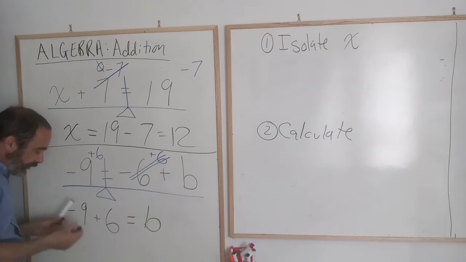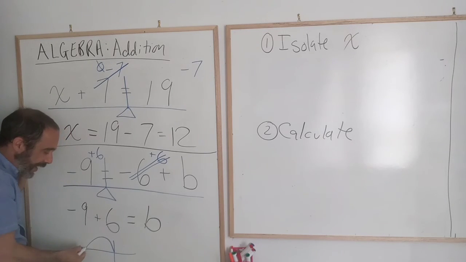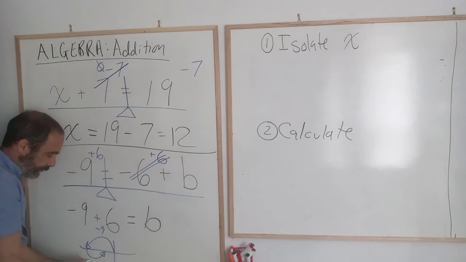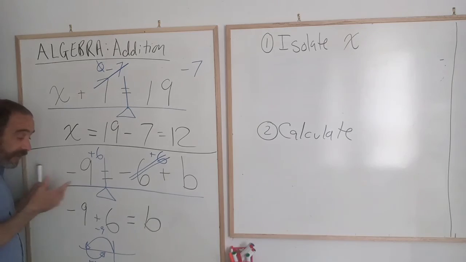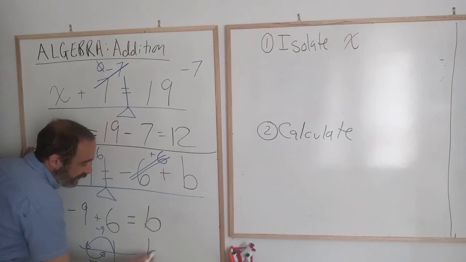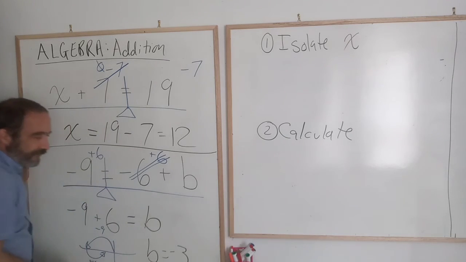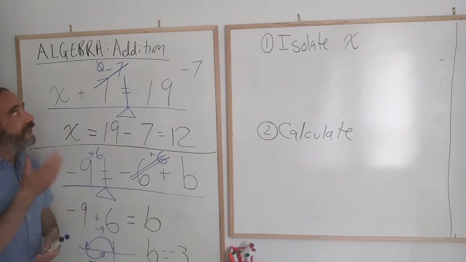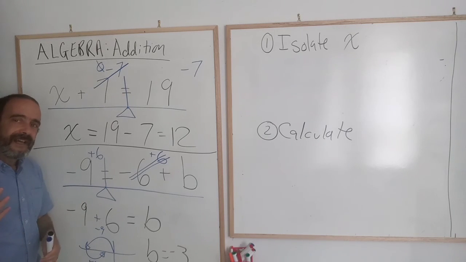And I don't care how you deal with integers anymore. I've shown you what I'd like to see, but whatever you do is fine. You're going 9 backward, -9, and you're going 6 forward, plus 6. So you know that you're ending up in the negative space, and 9 minus 6 is -3. Okay, so here are 2 examples for addition equations using integers, basically positive and negative integers.